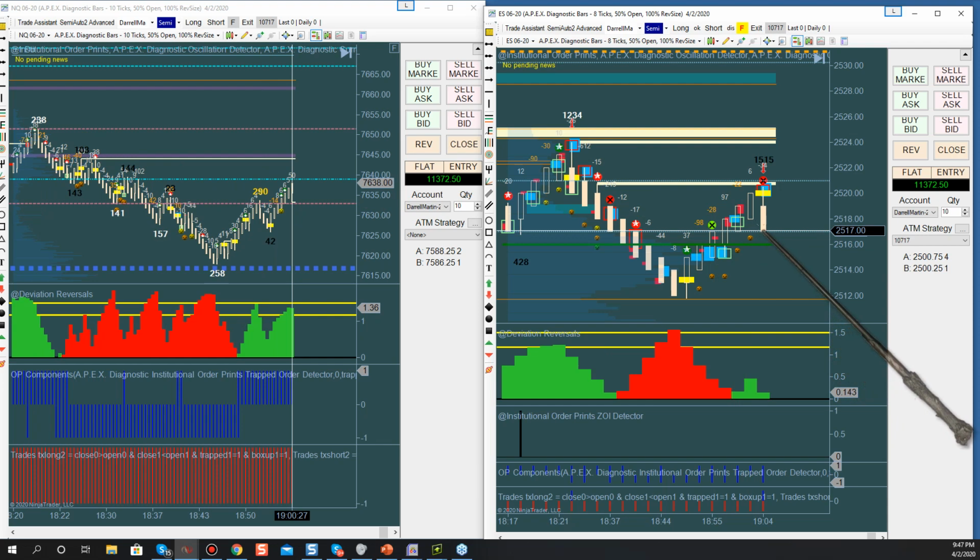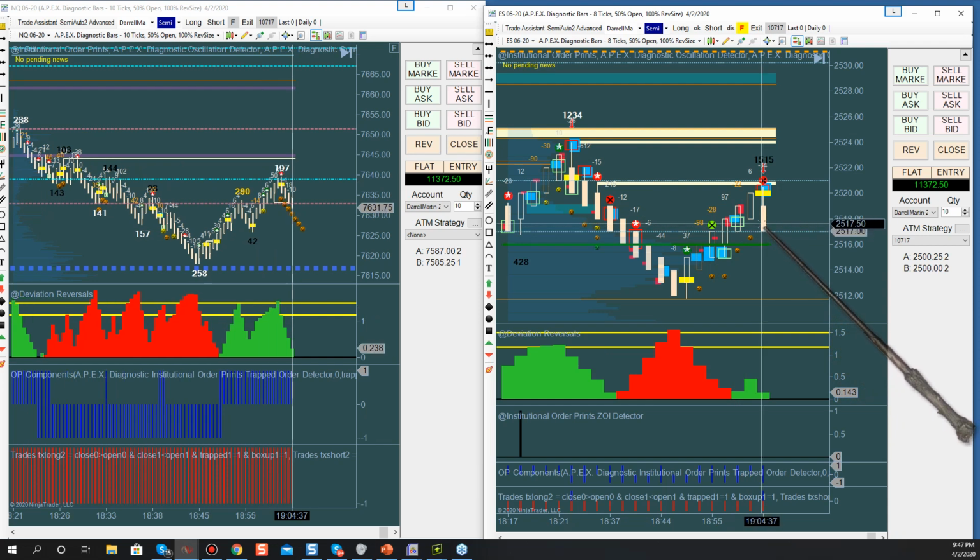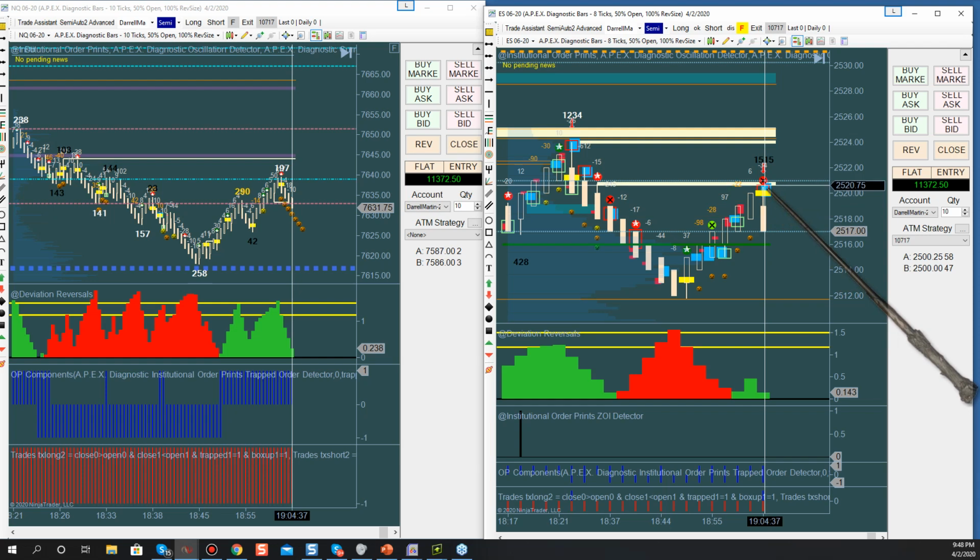Now we go over and look at this. Do you see a pattern? What just happened on this short? There's a wall. So it's bouncing off the wall and we get another short. Now that doesn't follow your regular sniper rules, does it? Because it's a naked Xbox. But notice how it's bouncing off an ES wall and an NQ wall.